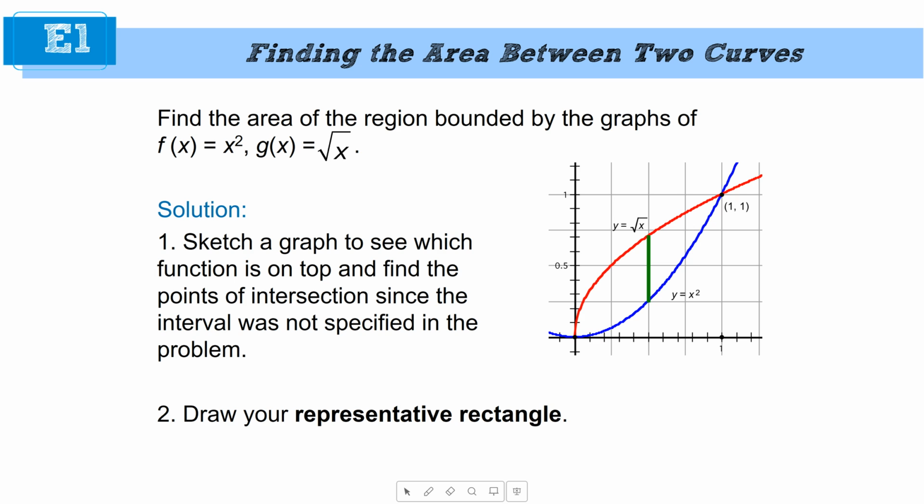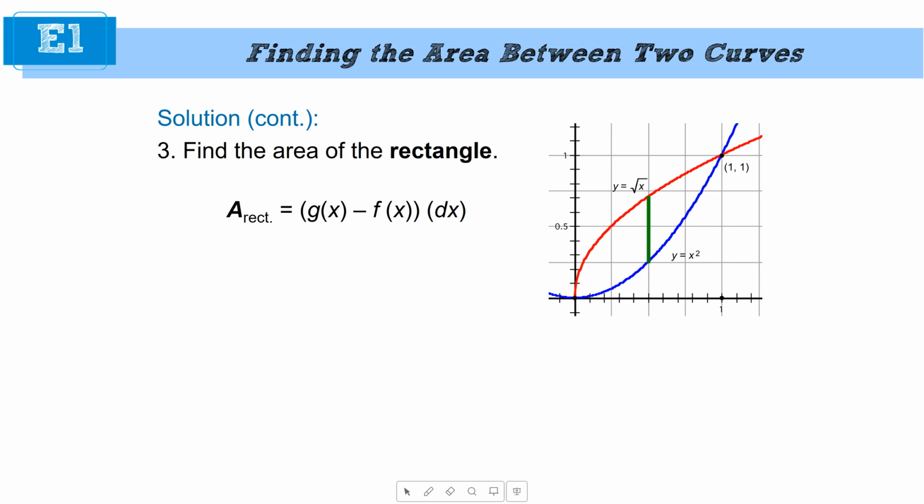So we get the square root of x minus x squared. We good? How wide is that rectangle? 0. No? Very close. Well, very close to 0, which we represent using dx. Okay. So there's the area of the rectangle. Top minus bottom times the width. And that width, again, is represented with dx. In essence, it's 0, but that wouldn't make any sense. We'd get 0 as an answer. Again, this is the hard part. The rest is easy. Now I just need an integral, because I'm going to add up all those green rectangles.